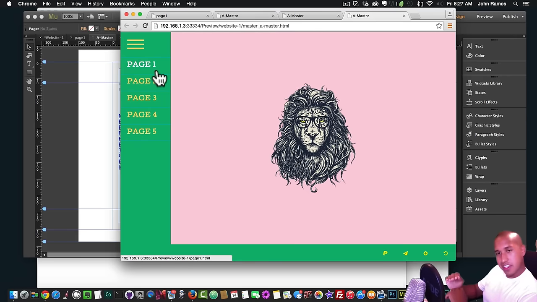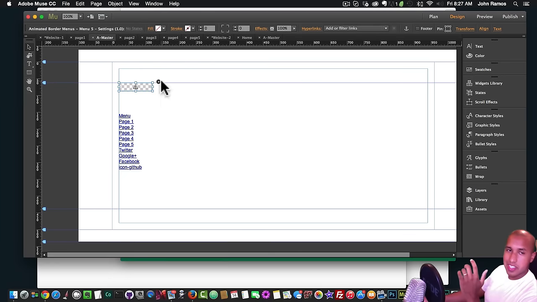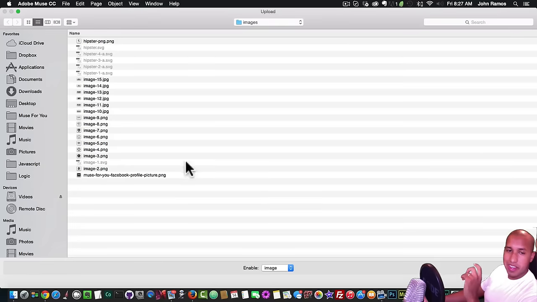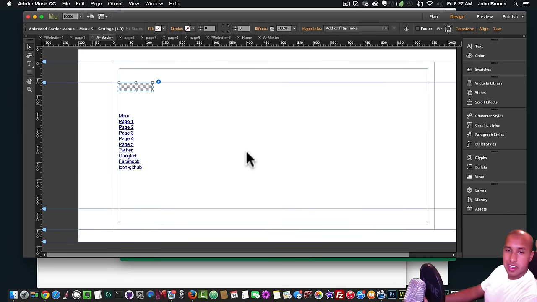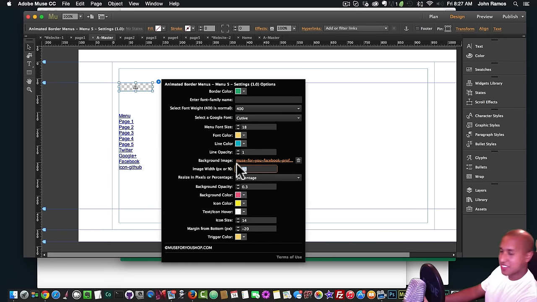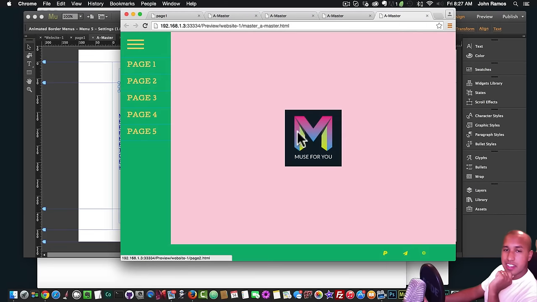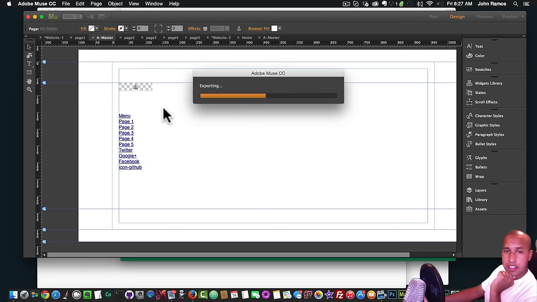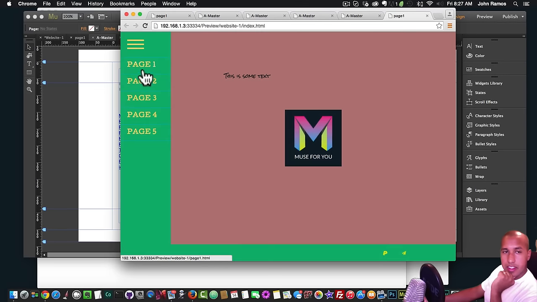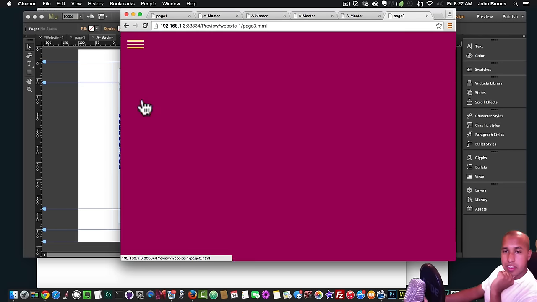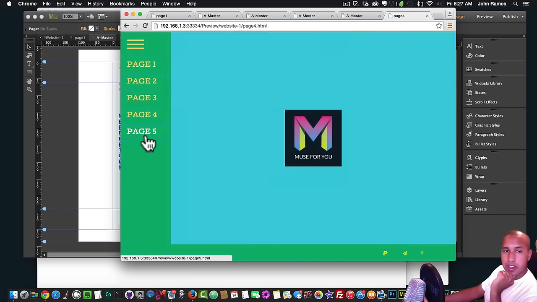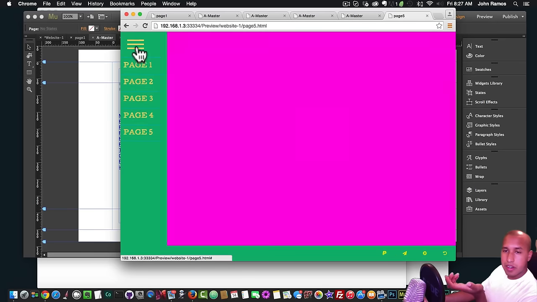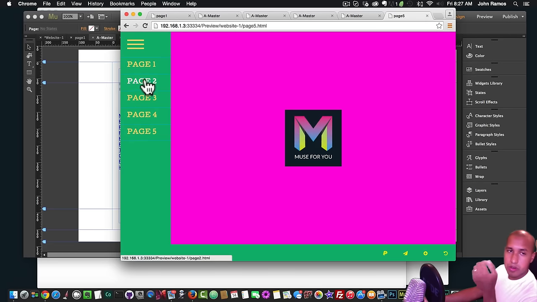I'm going to stop myself there, because I could have a field day, and I'll just change it back to my Adobe Muse image here. I said I wasn't going to do any more styling. All right, so hit Command-Shift-E. There it is, and I'm going to File, Preview Site in Browser, and there it is: page 2, page 3, page 4, page 5. All right, very cool. It looks cool.